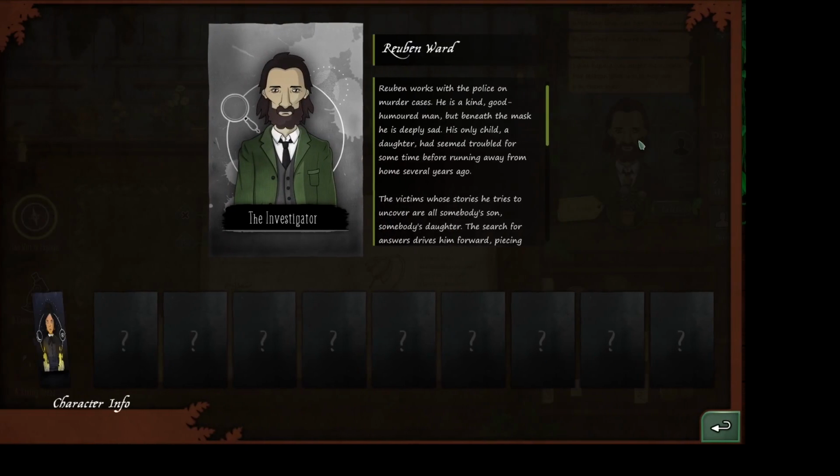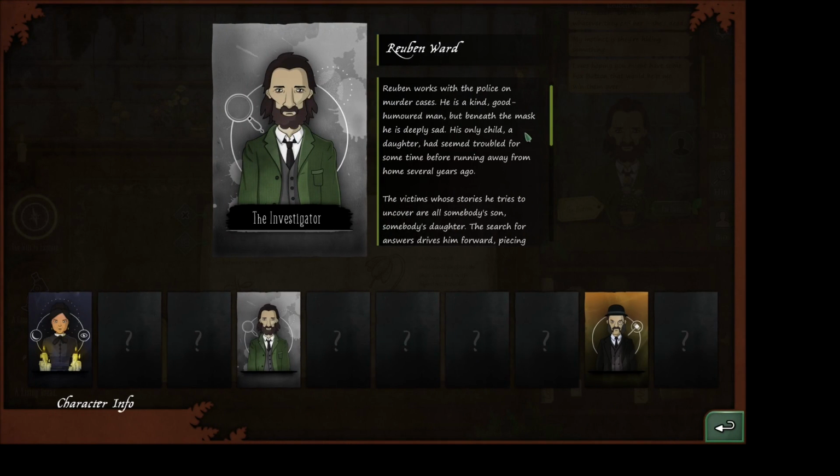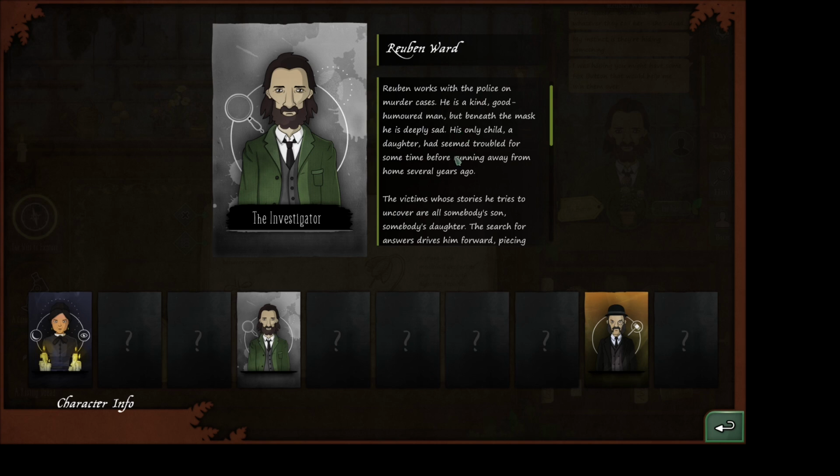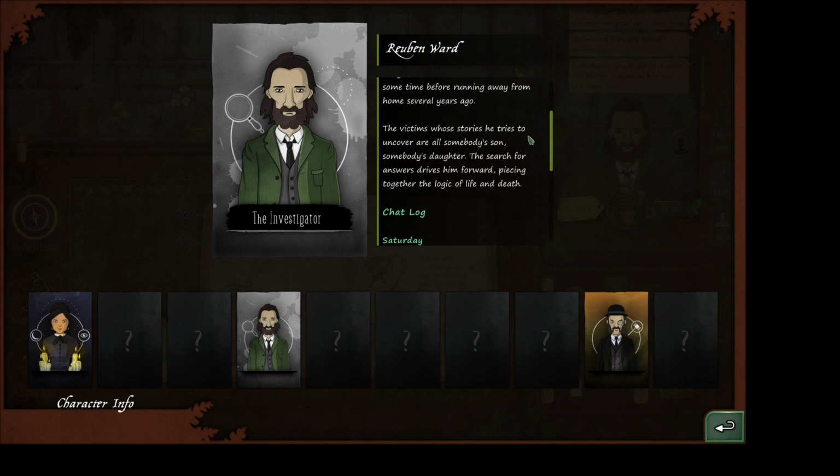Oh, I can look at his bio as well. Reuben Ward. Reuben works with the police on murder cases. He's a kind, good human man, but beneath the mask he's deeply sad. His only child had seemed troubled for some time before running away from home several years ago. I wonder if when it says running away from home it means left to join the Sisterhood in the woods. Search for answers drives him forward, piecing together Oh, hello.